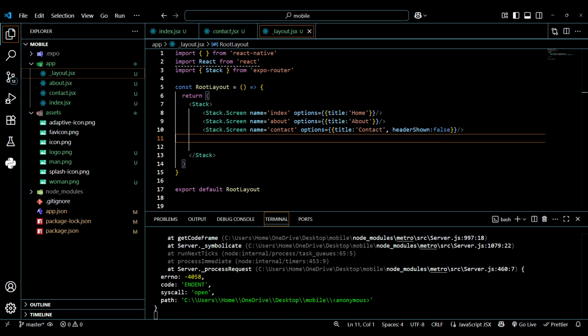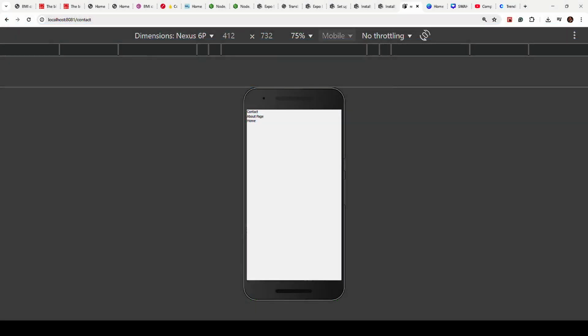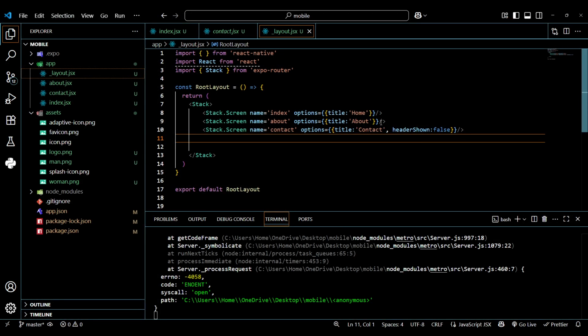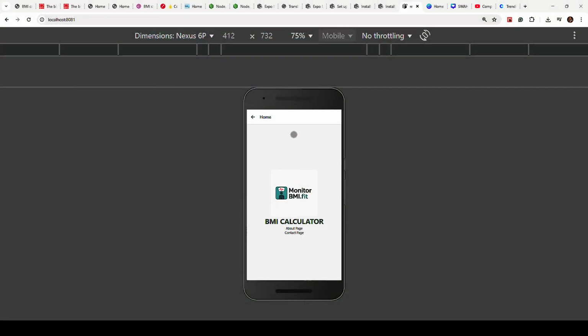So utaikuja huku kwa home page, unaona haipo. Urudi huku kwa home page, you will see because we have put header shown false, unaona haipo. But ukirudi kwa ile zingine kama vile about page ina hii, so inashumu unataka kuionyesha header shown true. Yeah, so that's why unaiona hapa kwa hii about page. So header imekuwa shown, so haina shida mpaka kwa hiyo about page pia hiyo inaonekana.